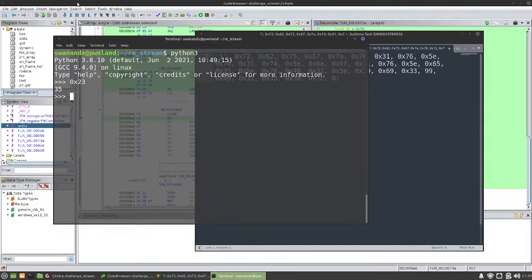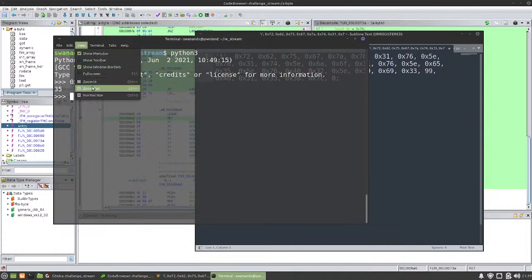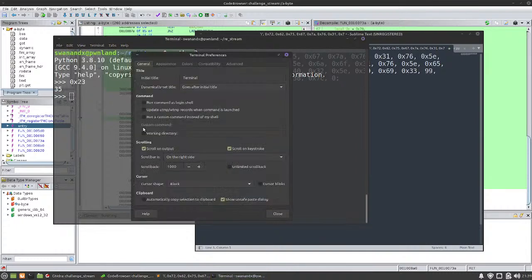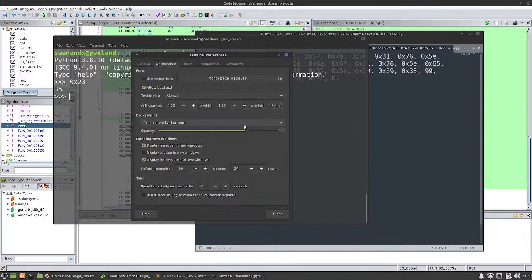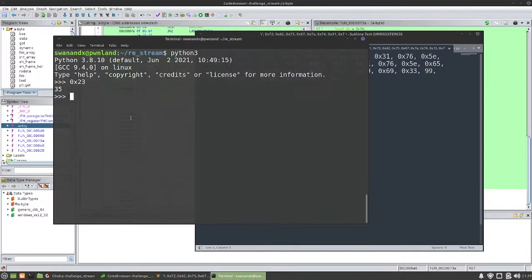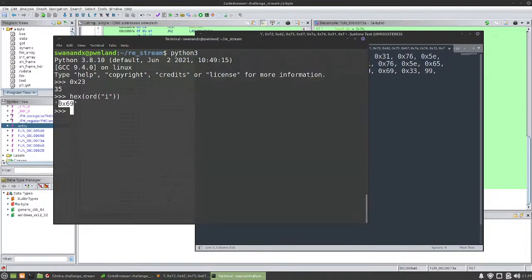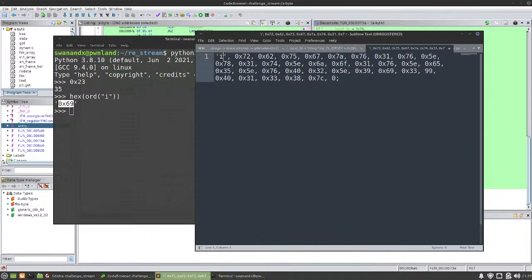Found it, references. I hope this should be fine. Sorry about it. So we can do it like hex and then ord of i. Let me just put it here.